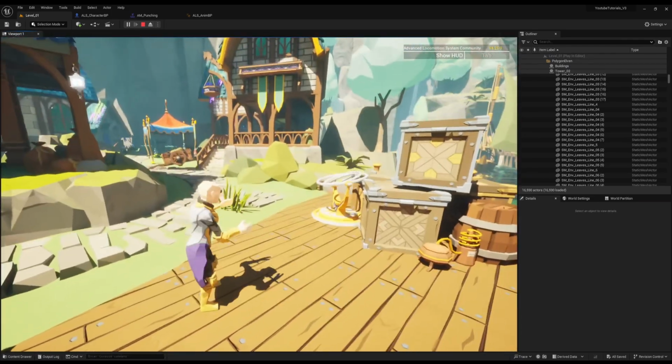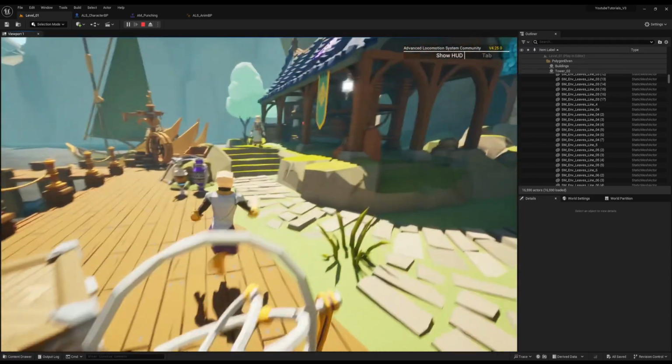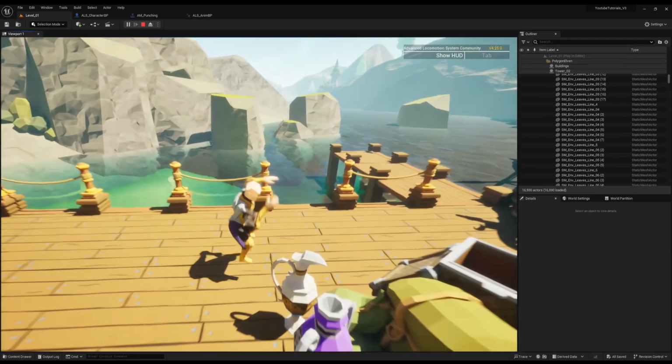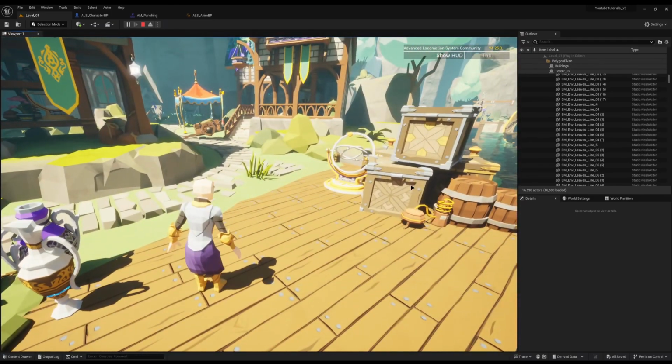We need to stop that as well. So a couple of things we need to fix, because you can also do it when you're in midair, which we don't want. Can you do it while you're ragdolling? Yeah, it totally messes up the ragdolling. So there's a few little bits we need to fix.